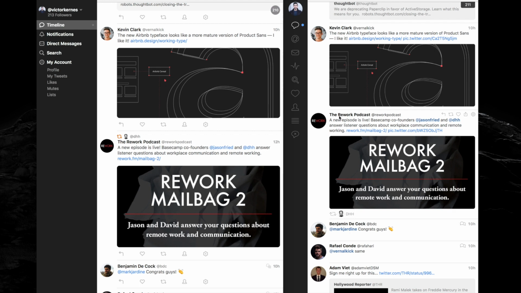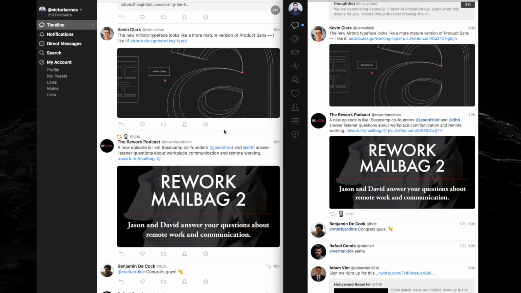So one thing that I noticed right away is the width of the window. As you can see here on the left-hand side, this is the latest version of Tweetbot, and it lets you expand quite a bit more than the old version here on the right. So I was kind of intrigued by that design choice, because now as I'm making this comparison video, the width of the screen is slightly off, so it's not ideal for this kind of side-by-side comparison, but nonetheless I can't control that.